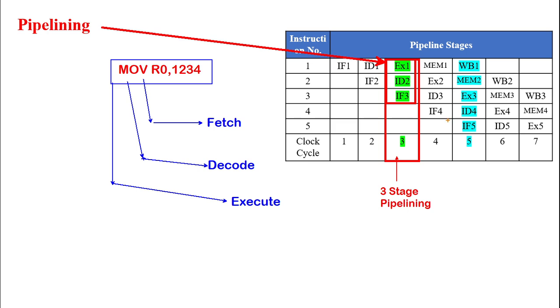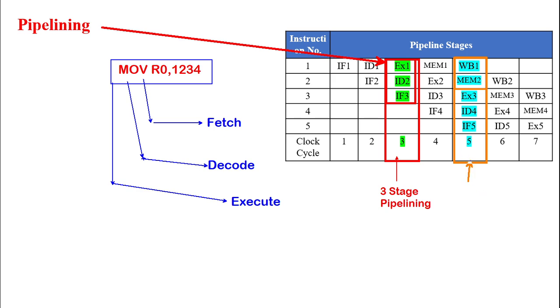Similar to this, we have one more use case here. Try to understand. In the 5th cycle, two more stages are added. You can observe clearly, along with fetch 5, decode 4, execute 3, there are memory 2 and WB 1. What these additional two stages, memory and write back, are, I'll explain in the theory part after this. But at this stage, 5 instructions are executing in parallel: fetch 5, decode 4, execute 3, memory 2, write back 1.